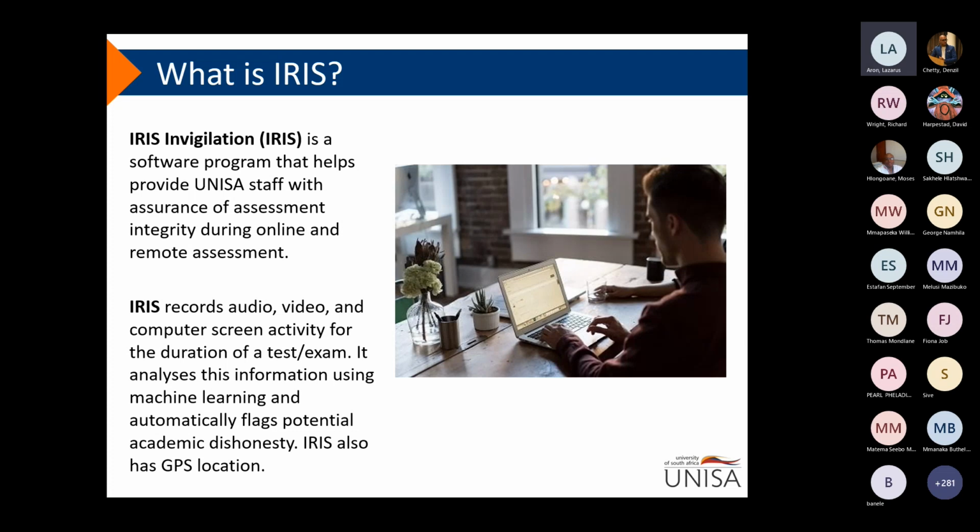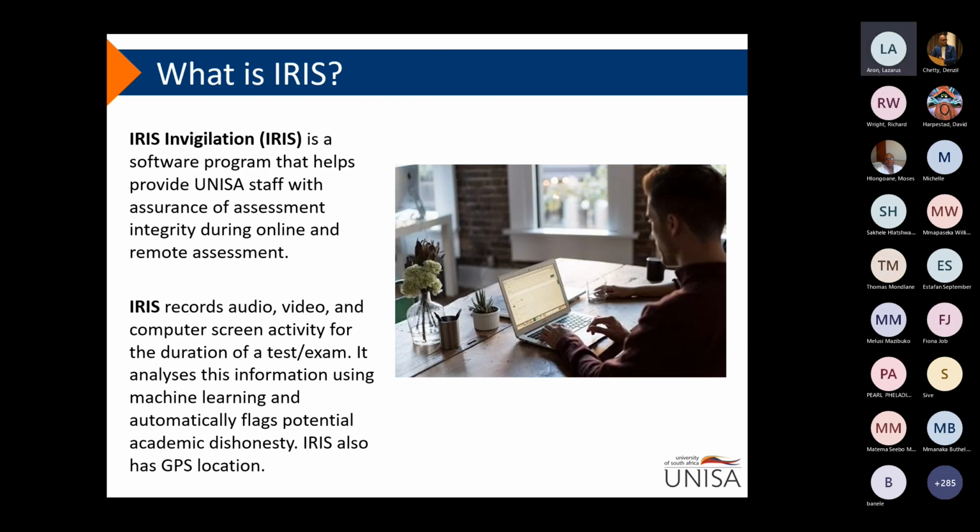What is very important to note here is that even though Iris flags potential academic dishonesty, it is a person that ultimately determines in the end whether you cheated or not. It is not the machine. The machine might flag you, but someone in our exams department will look through all recordings that are flagged. Actually, we don't just look through the flagged recordings, we look through all recordings in general. So even if you're not flagged, we'll still look through your recordings. If the decision is made that you have cheated, it is a person that has made the decision, not Iris. So if you move a lot, and you're scared about moving, or Iris tells you to look at the computer screen, please don't worry about that. We can tell by looking at your recordings whether you've done something that's dishonest or not.